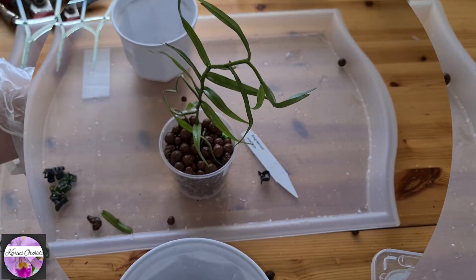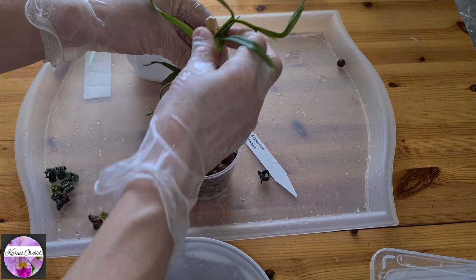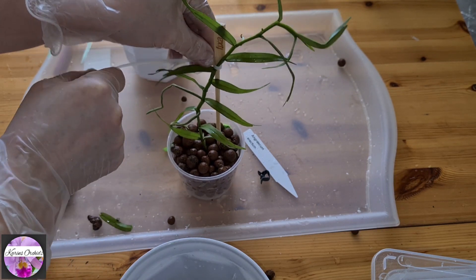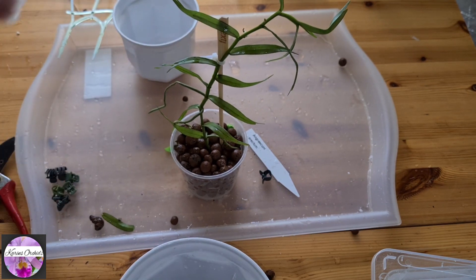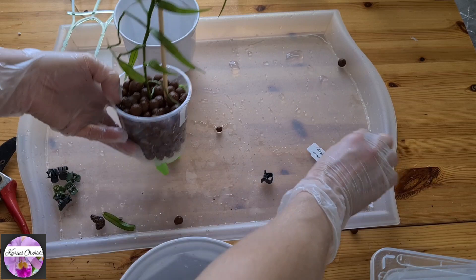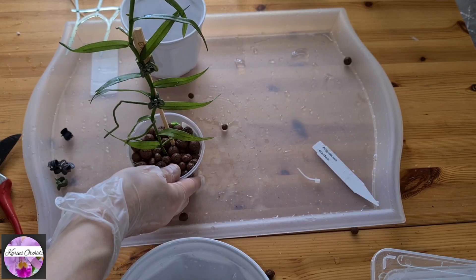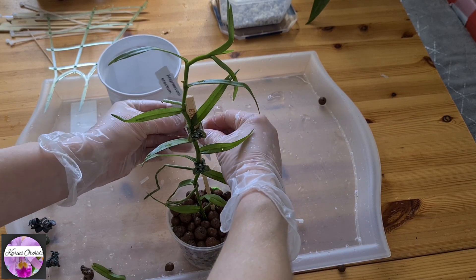It's quite difficult to get its roots down there. I cannot call this orchid lovely, but I can surely call it interesting — that's the category: interesting. I'm going to tie it up to the stake, just like I did with my Germanianum, to make it stay upright. Let's use a clip — preferably a green clip like this. Maybe not the most beautiful orchid, but it looks nicer. Angraecum erectum — it sure is erect.